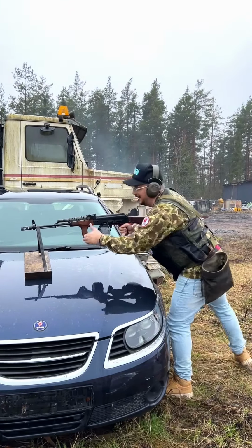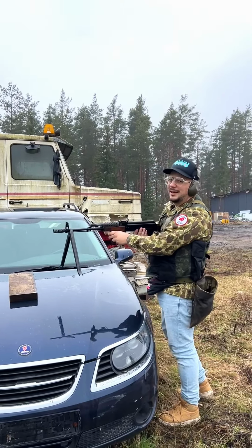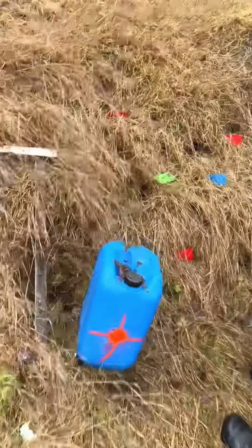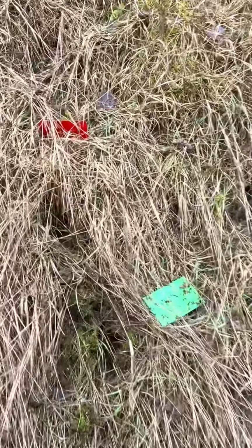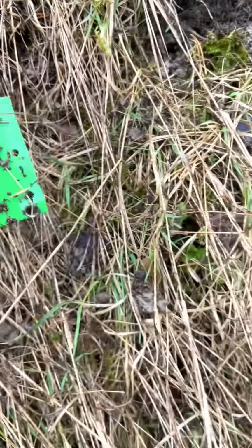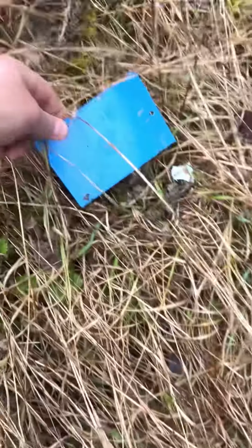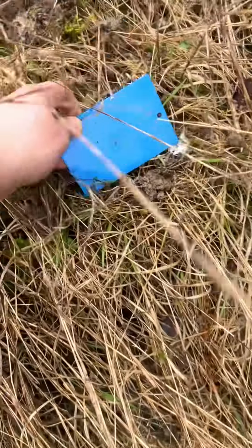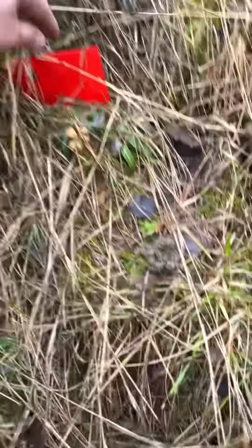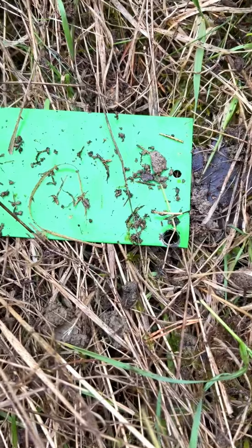Accuracy sniper. Let's go and see if I actually hit anything. Let's check the steel plates. I aimed for this group. One. Well, if you were aiming dead center, that was quite poor. Yes. Depending on which one it was you shot. It could have been the rapid fire. Yeah, but these are very small also. But yeah, I didn't hit it. I shot so many rounds. Yeah, you only hit one. One hit.